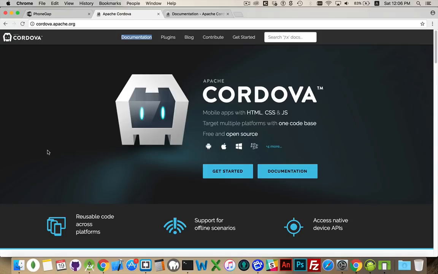Cordova, the open source version of it. Both of them are really the same code base. Both Adobe and the open source community are all contributing to the project, and whatever gets updated gets passed back and forth between the two of them. People who write plugins to work with Cordova also work with PhoneGap, and the other way around as well. So, fantastic tool. Allows us to use HTML, CSS, and JavaScript.